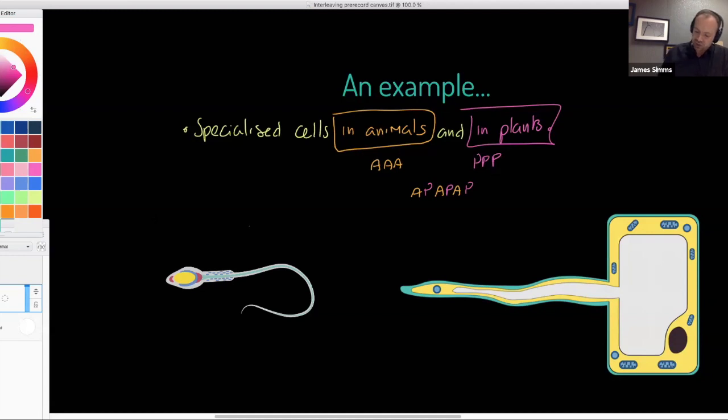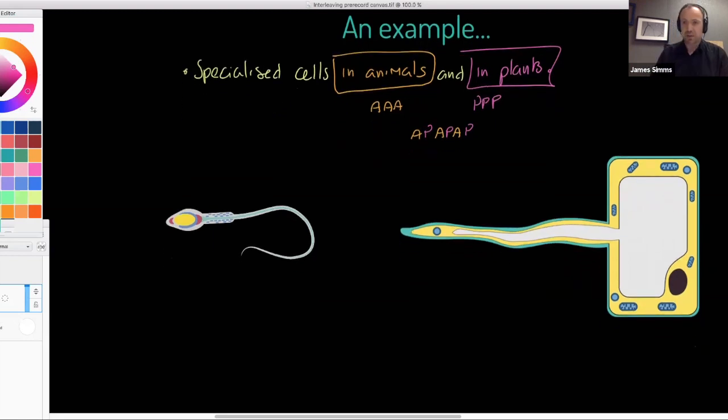Traditionally I would have taught sperm cells completely separate to plant cells because plants don't produce gametes, bluntly. But let's see if we can make it work together. So bear with me. Martha, do jump in if there's questions or clarifications that people want. Don't worry about disturbing my flow.